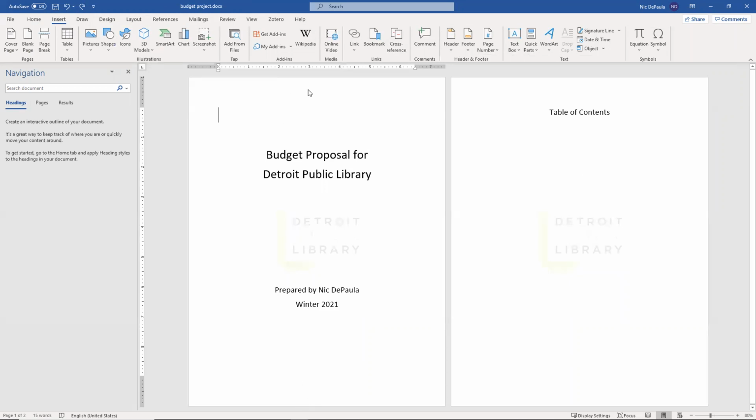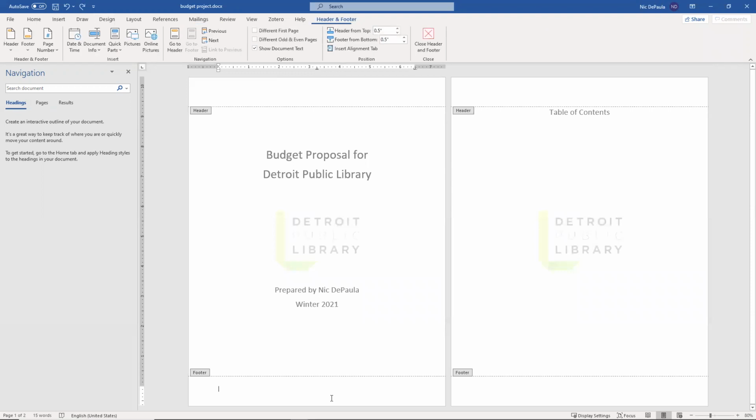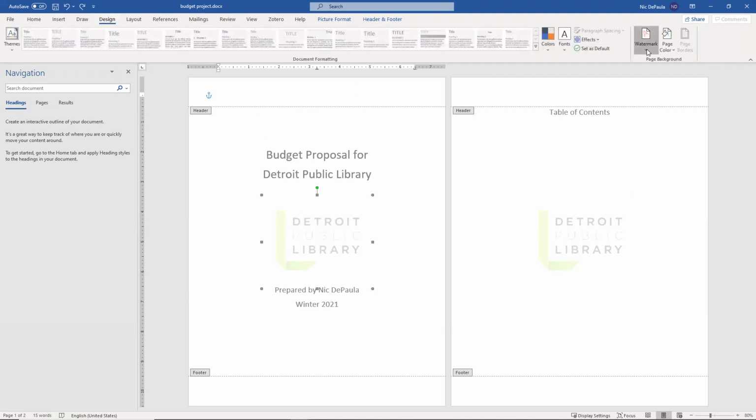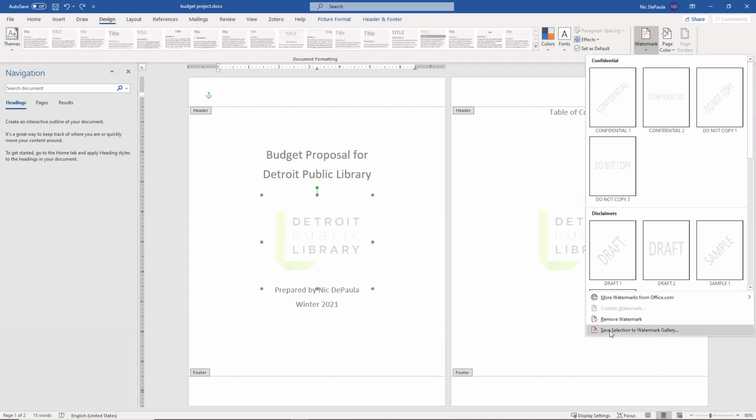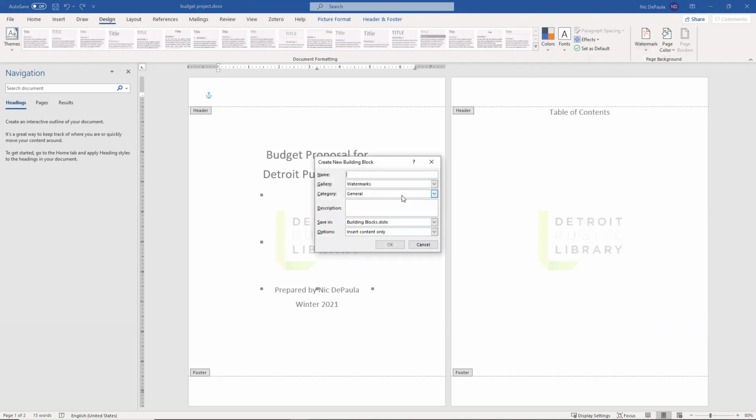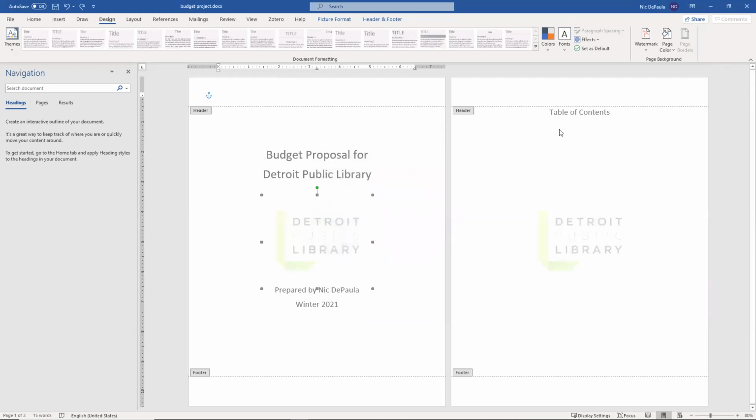If you double click on the top of the page or on the end of the page, you can get the footer to come up. And once the footer or the header come up, you can actually also click this main image, which is kind of awkward. Once you click the image, you need to go back to Design, back to Watermark, and then here, Save Selection to Watermark Gallery. And once you do that, I'm going to call it DLP. Okay, you want to redefine, because I think I already have one with that name, but yes, it's fine.